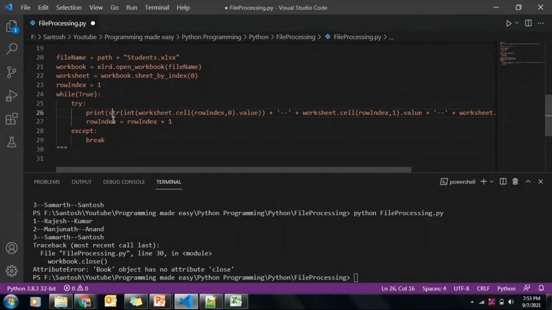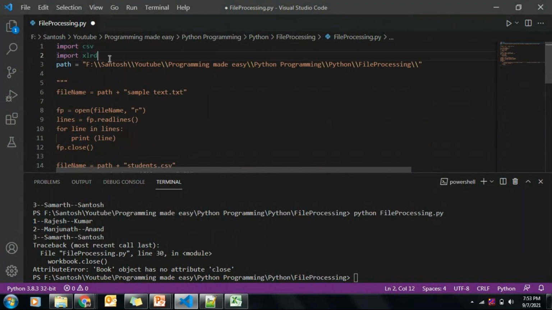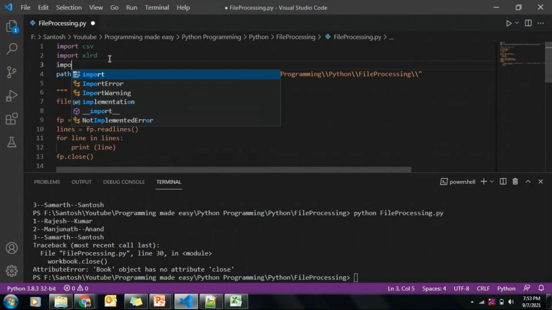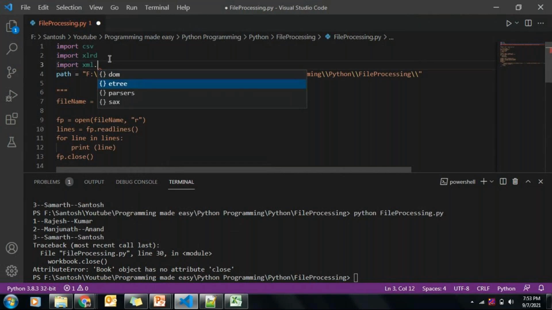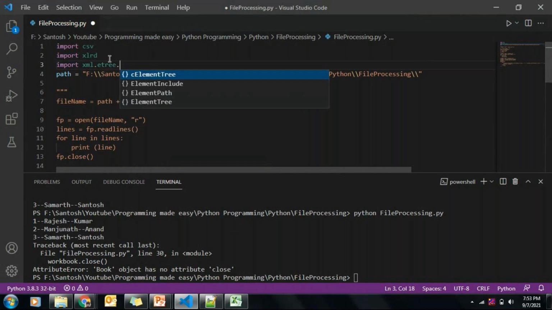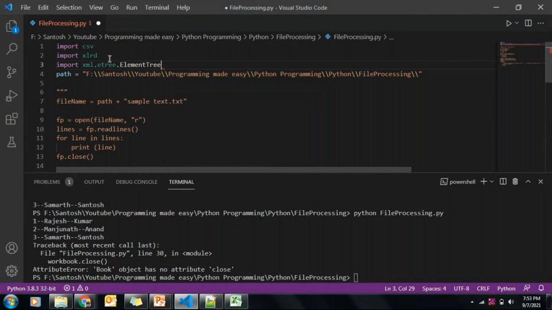So in order to read the XML, we are going to import a package called XML. So import xml dot etree dot ElementTree as ET. Now what we are doing here, instead of calling this much big namespace, we are just aliasing it as ET. That means ET is equivalent to xml.etree.ElementTree. So this is the object which we are going to use to read our XML file.